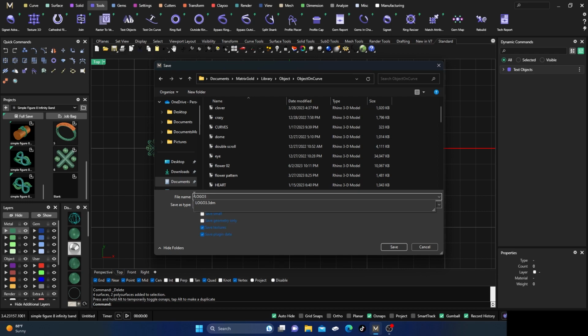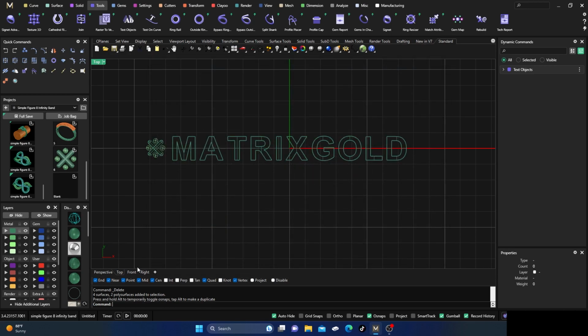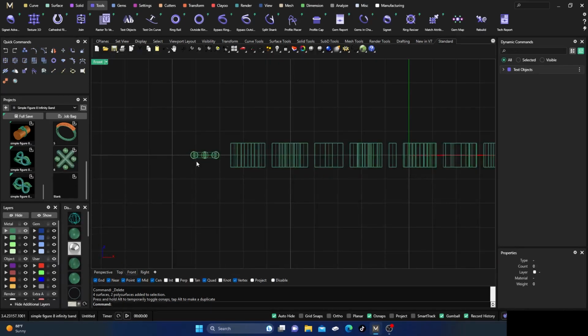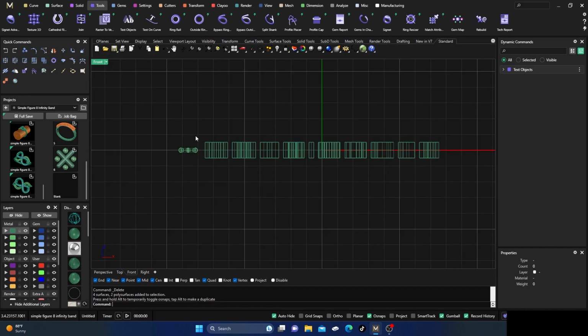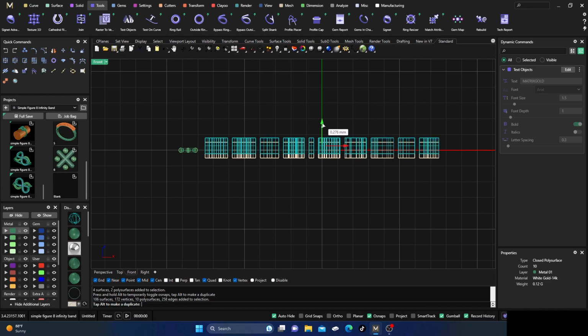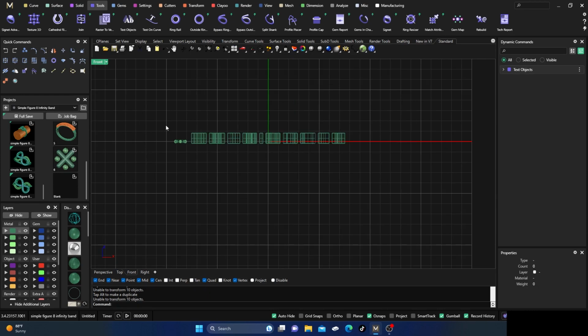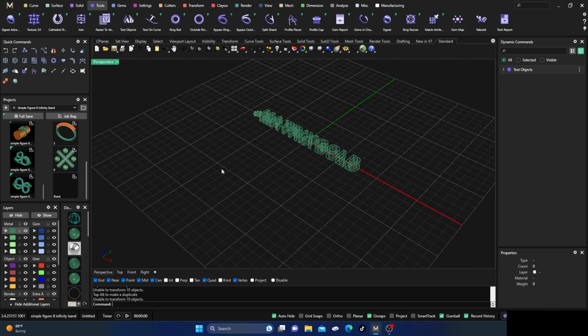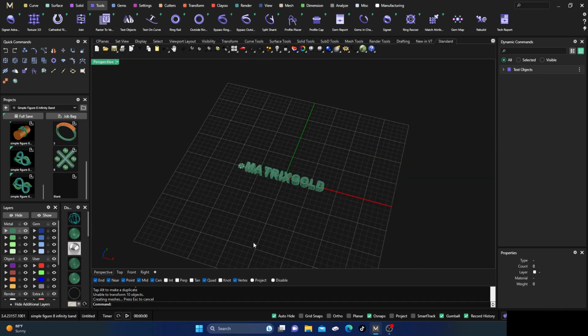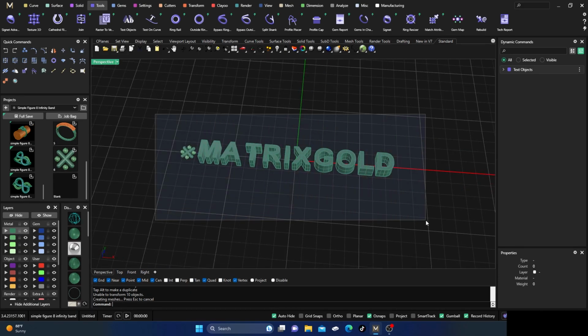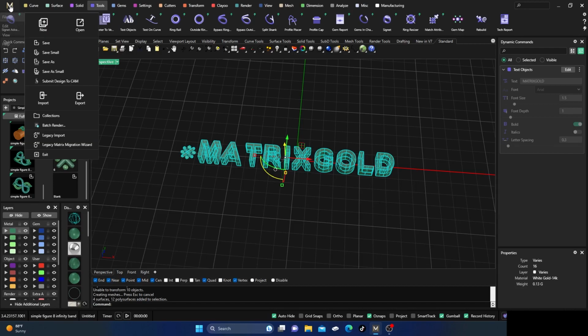logo 3. Before I do that, though, I want to go back real quick. I'll go to my front view, and as you can see, I have my depth of my lettering higher than this. So I'm going to hold down Shift and Control, and I'm just going to select that lettering. Well, I guess I didn't have to. It's not all grouped together yet. And just bump it up so it's pretty close to my object there. I'm not going to make this perfect. It's just a demonstration. And then we'll give it some shading, and we'll select all that, and we will go back and save it.